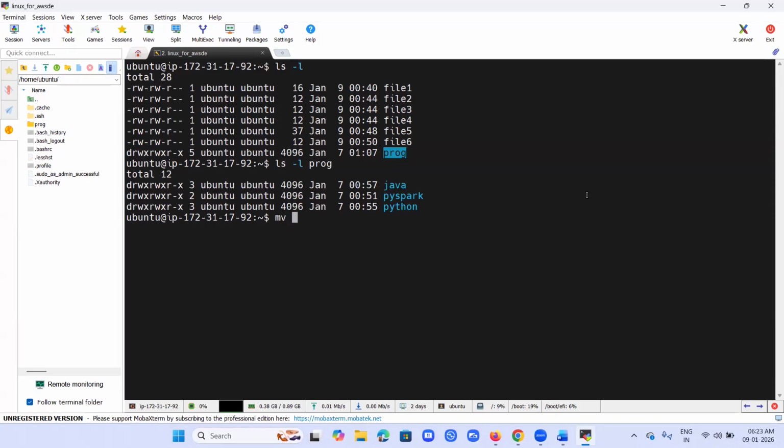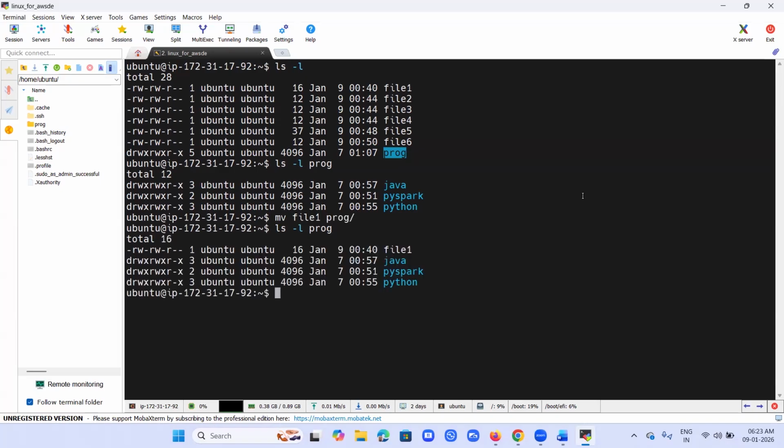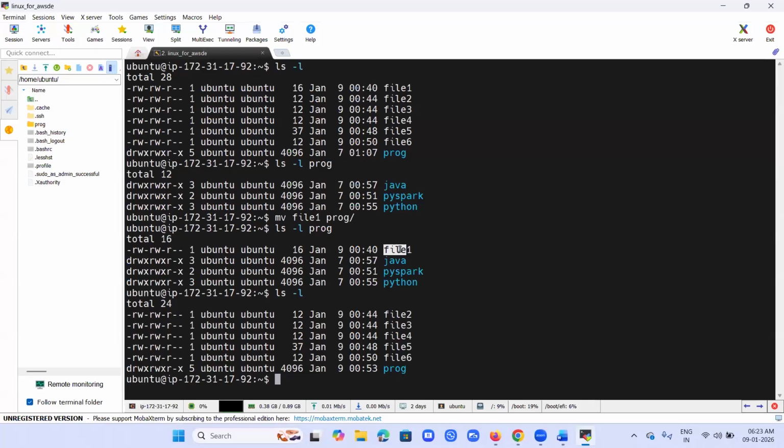I want to move file1 to this programming directory. Then once again I execute ls -l programming. Now you are able to see the file. You can see file1 is moved from the current location and placed into the programming directory.